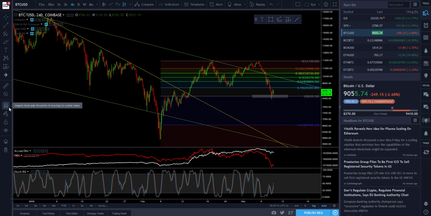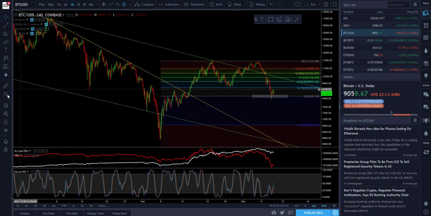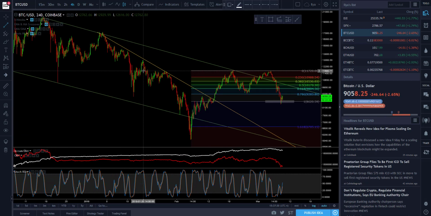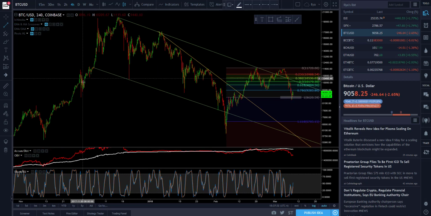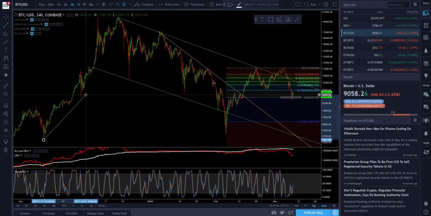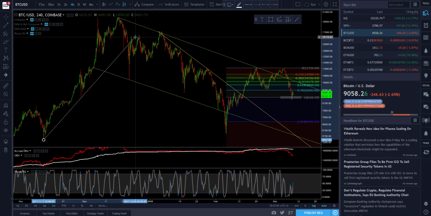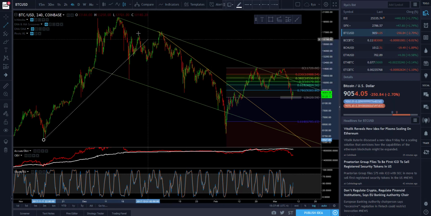Magnet tool. Oh, this is a very important tool that I don't think too many people use. This makes charting a little bit more accurate. So like, let's say if I didn't have a magnet tool, right? And I created a trend from, let's say from this point to that point. Okay, let's say all of this did not happen.